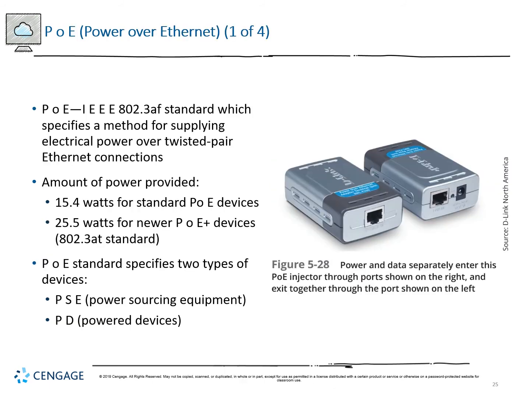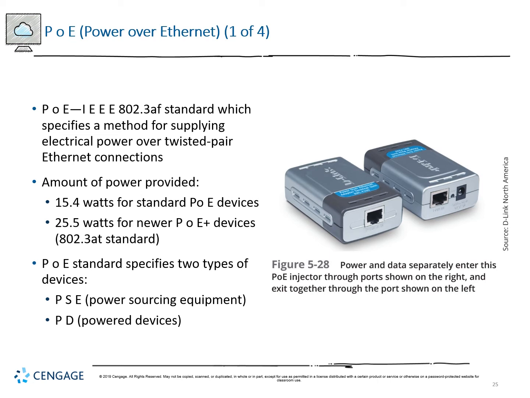Power over Ethernet is a standard called 802.3af from the IEEE, and this specifies a method for supplying electrical power over twisted pair. Remember, as we said, that the gigabit sequence was the only one that used all of the leads. So if we're using gigabit, obviously the injector is a little bit different, but otherwise we're just borrowing some of the lines. It also allows us to filter things by sending them at different frequencies. The amount of power provided is going to depend on whether we're going to use a standard or 802.3at standard, 15.4 or 25.5.